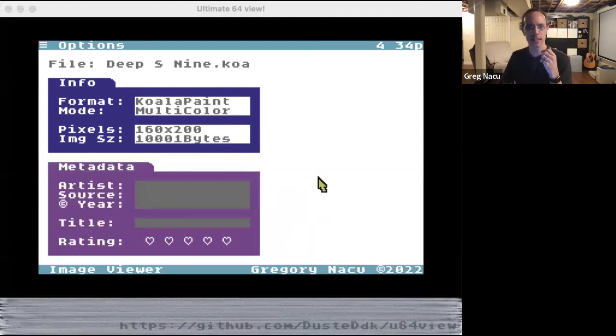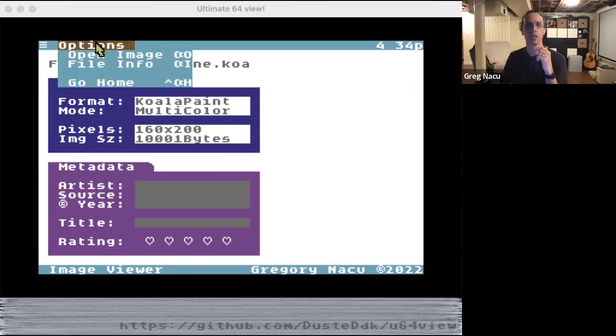Now, the last thing that I wanted to show is that utilities really can be used in multiple applications. So let's say I wanted to change the name of this image file. I can choose options, file info.